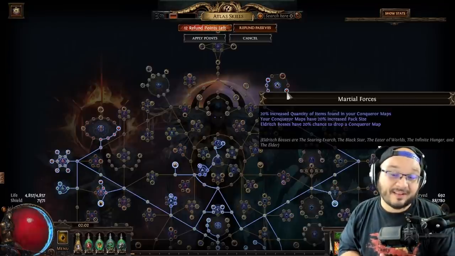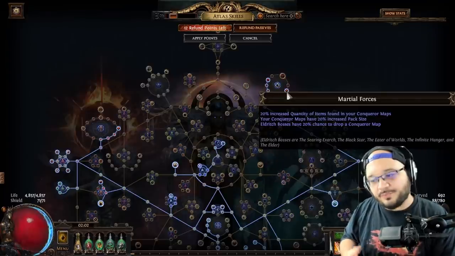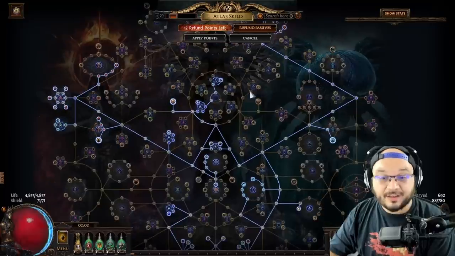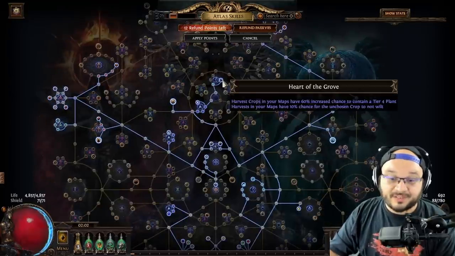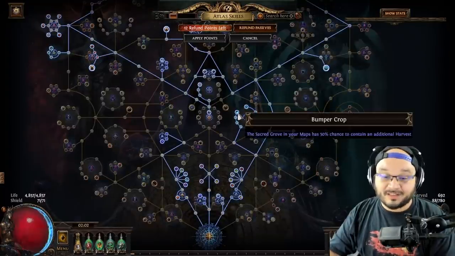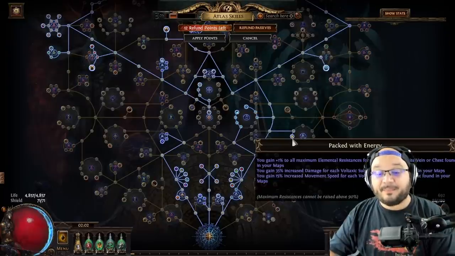because more pack size gives us more harvest juice. And if we can sustain our yellow harvest juice, our cost of entry becomes less, and that's really, really good. We're also going to be taking all the major harvest nodes to get a bigger tier 4 plant. We're going to get more experience in harvest, more monster spawning in harvest. We're going to get an additional harvest, or 50-50 chance for additional harvest. We're going to be taking Packed with Energy.